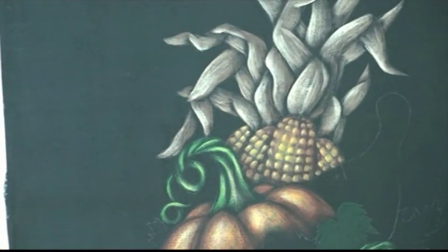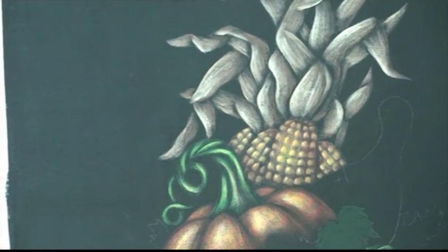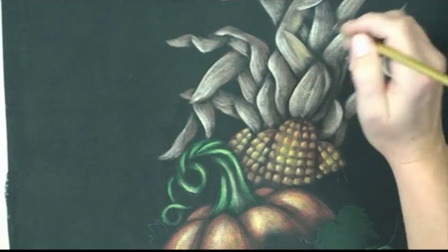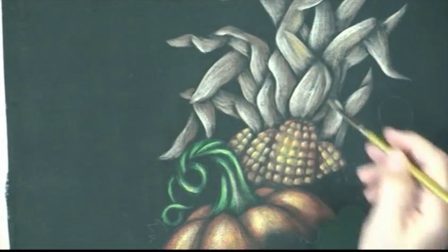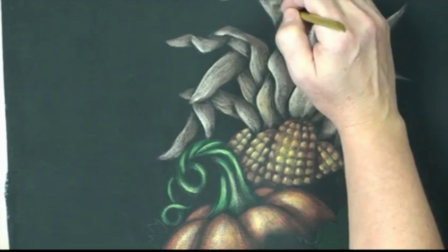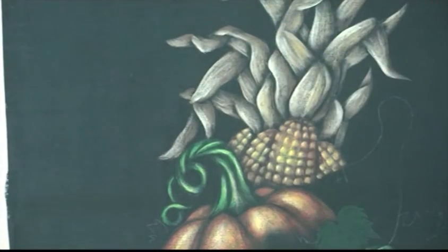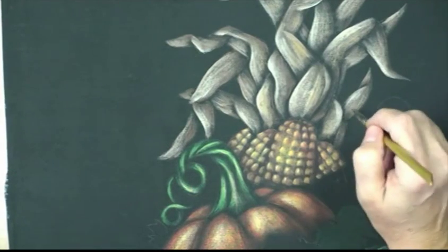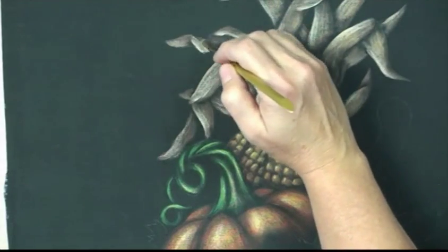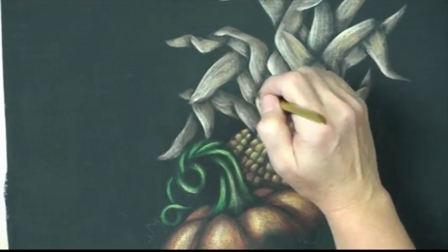Okay. Now, my next color was going to be bleached sand, but I'm kind of wanting to tone this down just a little bit. I'm going to get out some honey brown. All right, we're wanting to take a little bit of honey brown, and I'm going to go ahead and wash this on some of the areas. So, going to give it a little bit more warmth. This is a pretty dead color, but not make it like I'm yellow. Definitely don't want to be yellow. So I'm kind of dry brush washing. I don't know if you can tell that. So I'm just flipping in some of that color, but not washing it over the whole thing.